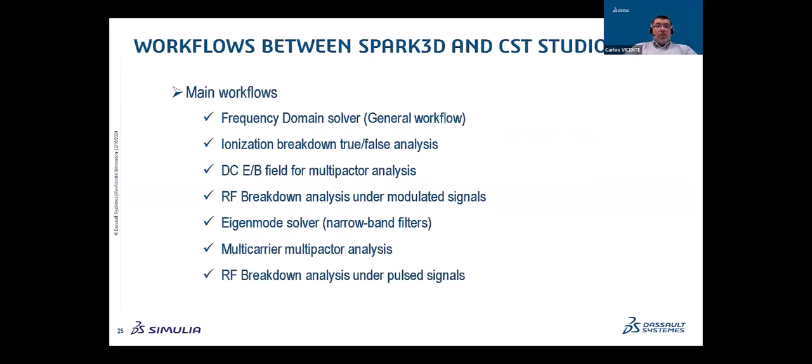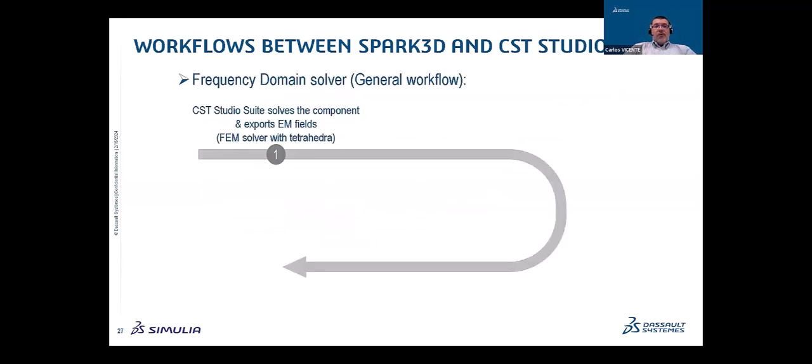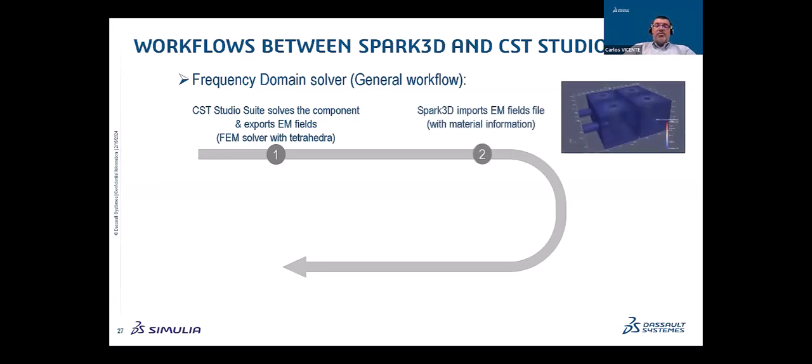We have many different workflows between Spark 3D and CST Studio Suite for RF breakdown. I will focus on the first three, which is basically our general workflow, which links the CST Studio Suite solver with finite elements and tetrahedra with Spark 3D, because in CST Studio Suite, you can solve the component, export the fields, and then import those fields into Spark 3D. This you can do with the material information and so on.